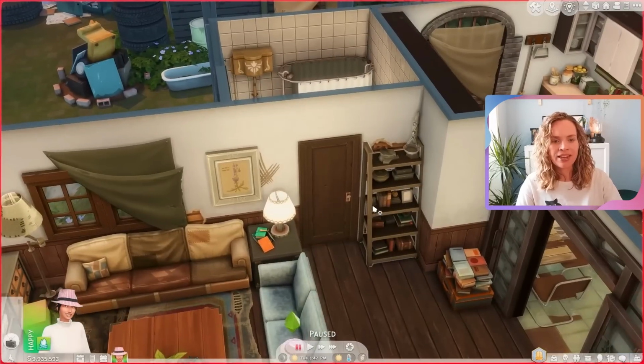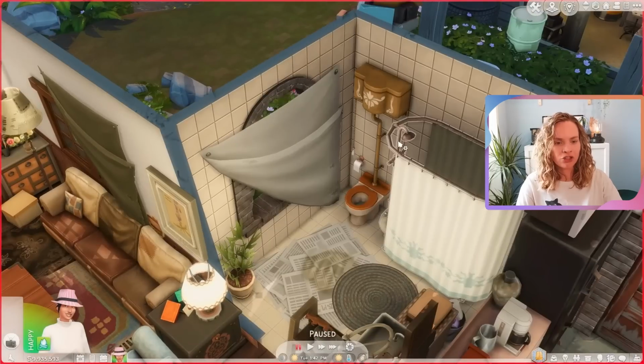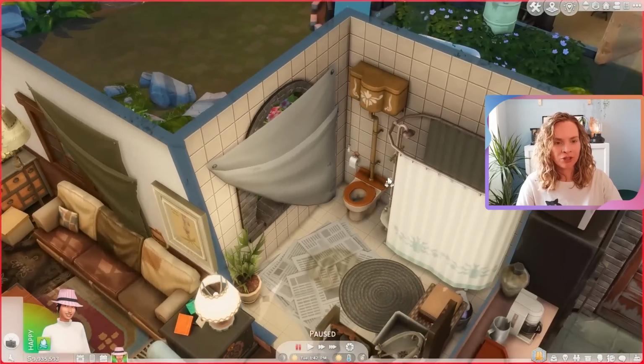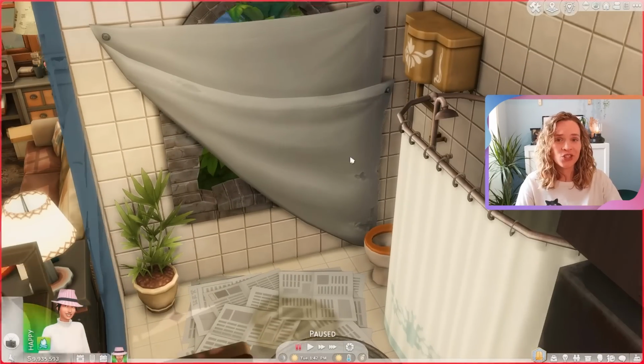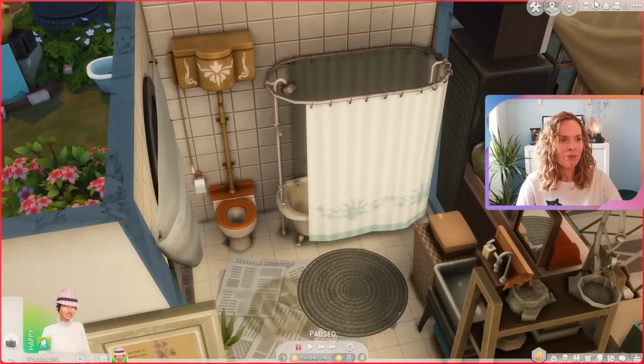And then off to the side here, we have the bathroom. Pretty grungy and not ideal if you have to go to the bathroom or take a shower. And we have this large open window with just a sheet covering it. But yeah, that is just how it is for this house.